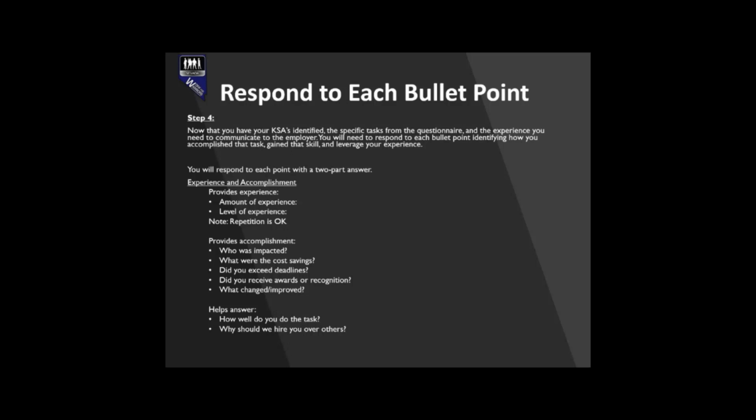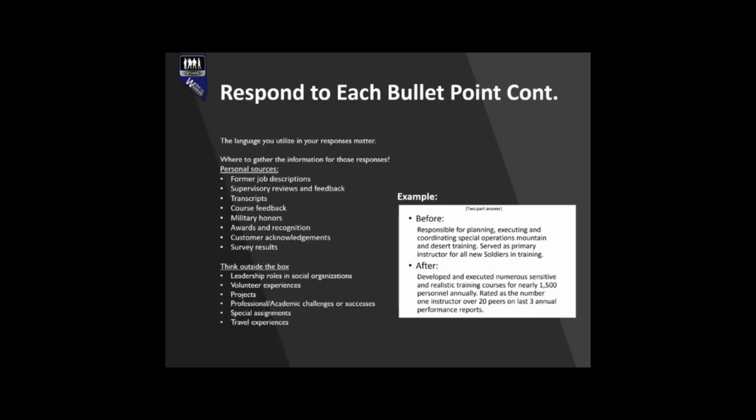You're going to provide what accomplishments you had while completing that task, who was impacted, what was the cost saving, did you exceed any deadlines, did you receive awards or recognitions, what changes or improvements happened by you doing this task. In the end, if you answer this way, it will help answer how well you did the task and why that agency should hire you.